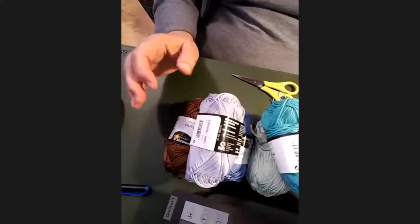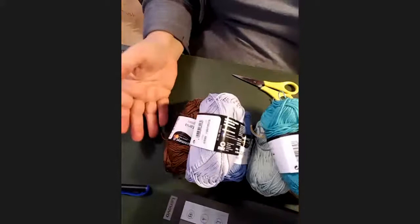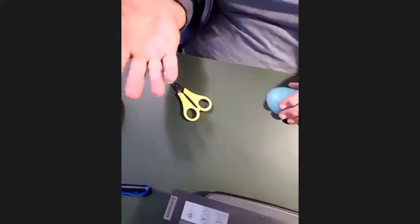I ordered a pack from Amazon with about 20 different colors. I think it ran me like $30. So I recommend it if you want to do a little bit more of the finger weaving itself.